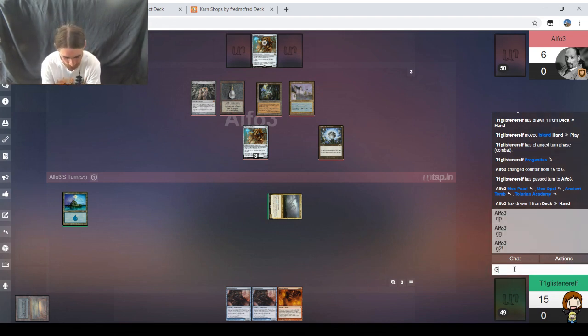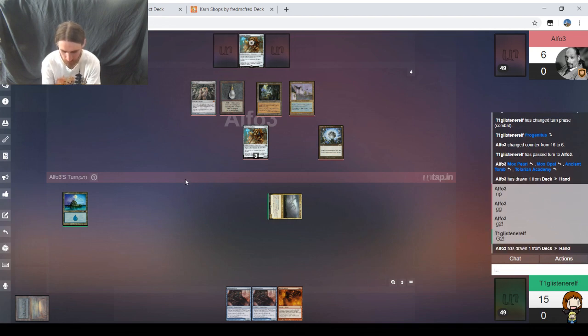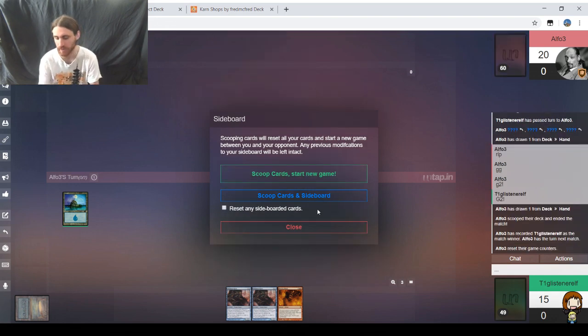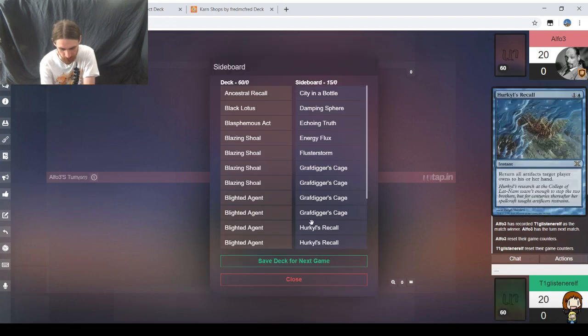Game 2. Woo! Alright. 2 and Glistener off 1, so that way it gives my opponent the ability to go first. Let's go do our sideboarding.